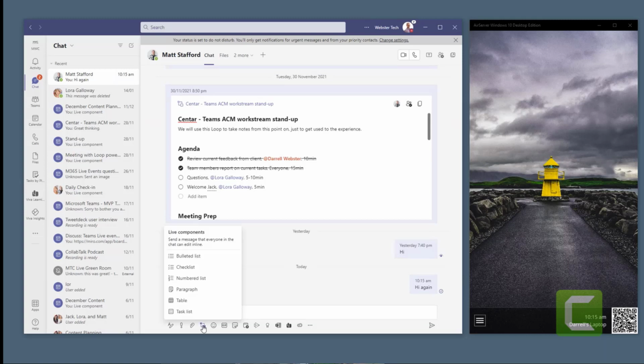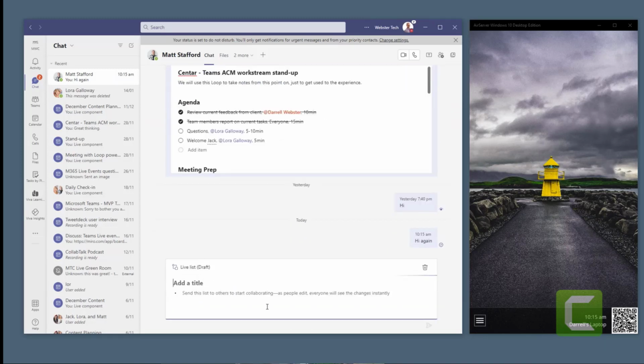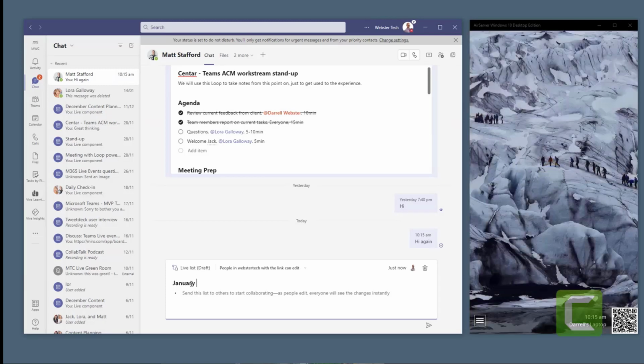You'll get the prompt. All right, so let's look at these components. These are our starting points. Remember, we're creating a loop page as soon as we choose one of these loops and one of these components. I'm going to choose a bulleted list. And at this point, we'll point out a few things about the anatomy of a loop. What we have is a title, so let's give that a title. This is going to be January Content Planning.